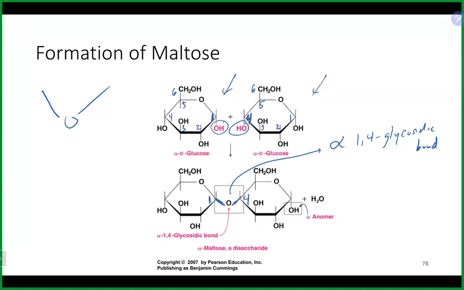So to put them together, we would have to remove water from the two of them. And if we wanted to break it apart, we would just throw water back in and they would break apart, and you would get the two OHs going in the opposite direction. So if you want to take this disaccharide back to the monosaccharides, we would just add the water back in and they would separate right where they link. And obviously each would get their appropriate OH group. Question on that bond there?